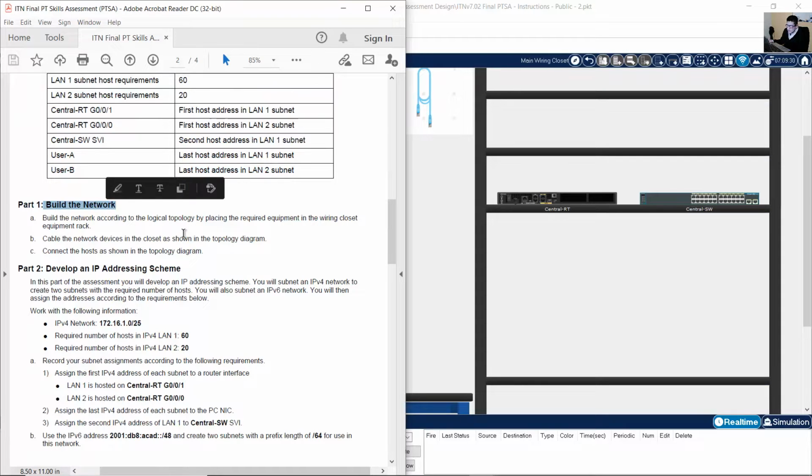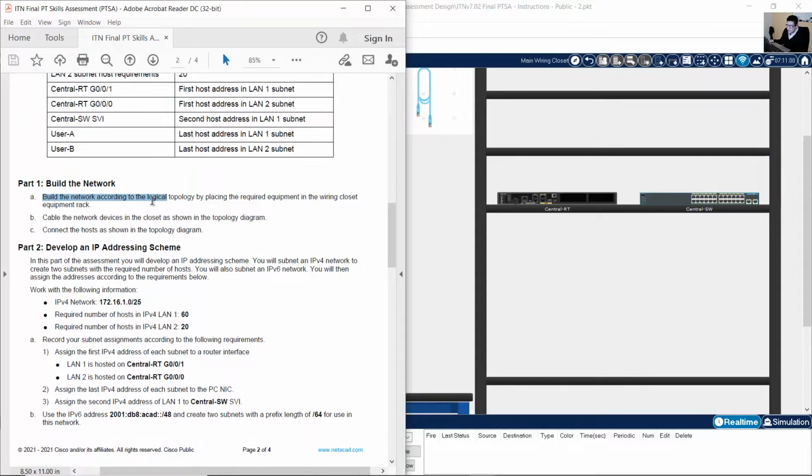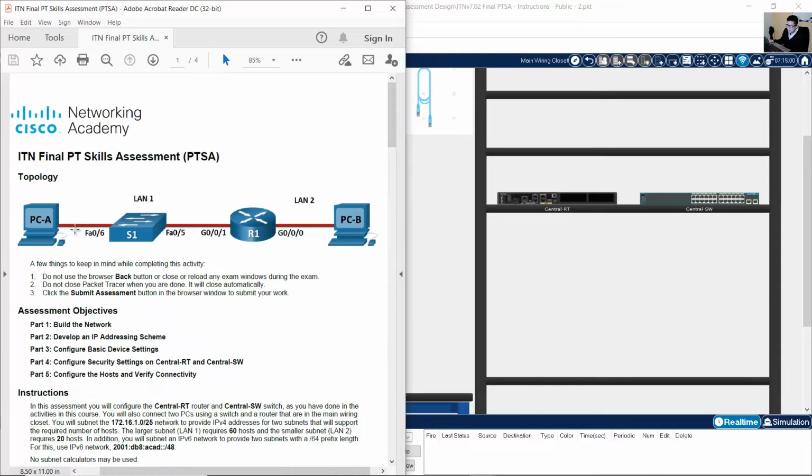Build the network according to the logical topology by placing the required equipment in the wiring closet equipment rack. You need PCA, PCB, switch, and router R1.